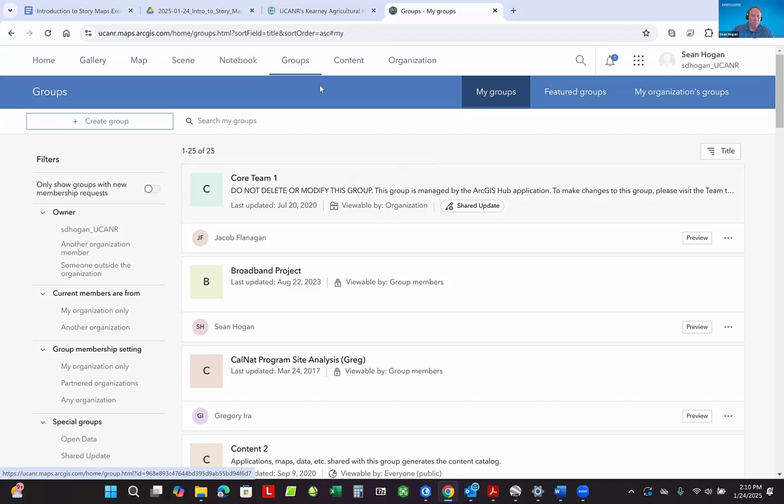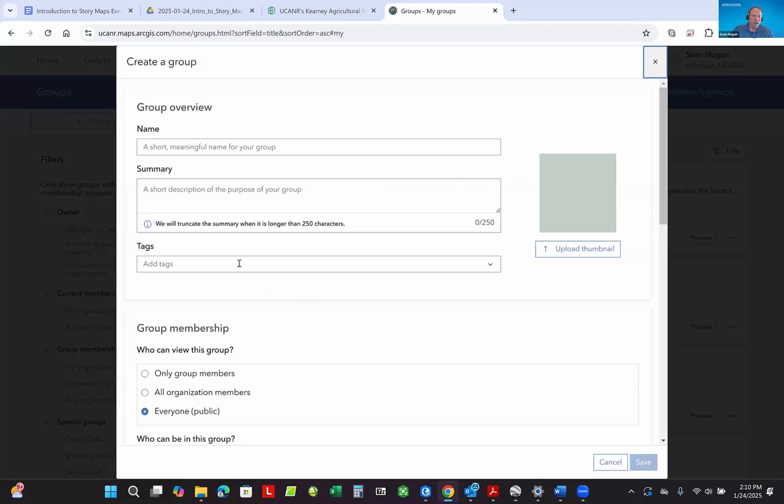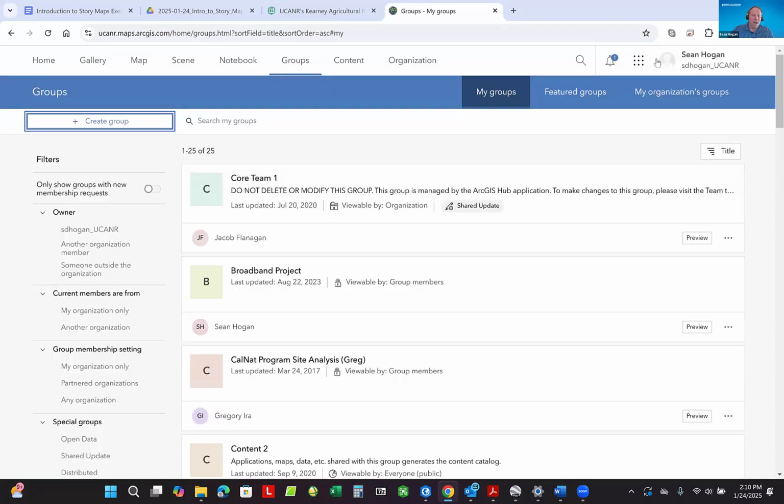So moving on. This is where you can create your groups and invite people within your organization. It's very difficult to invite anyone from outside your organization. You either have to invite them into your organization or contact Esri, which I think we've only had to do in IGIS maybe once or twice. Shane would know better. He's our administrator for that sort of thing. But it's not super important right now for 99.9% of people's projects.